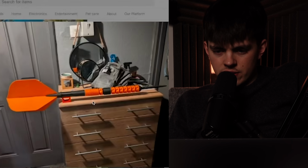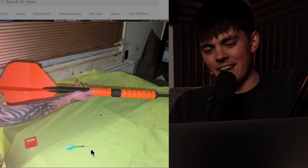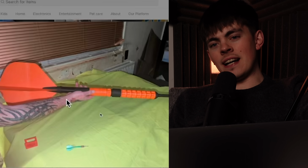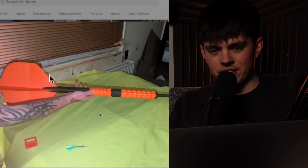Oh my god, look at the size of it. Who do you reckon lives here? I love how he's put a dart there. As if his arm, as a comparison, wasn't enough. Here's the big dart, and my arm included, but let's just put another dart in there just to give you a comparison. Could do some TLC this, couldn't it? Yeah. Right, next. We're getting sidetracked.